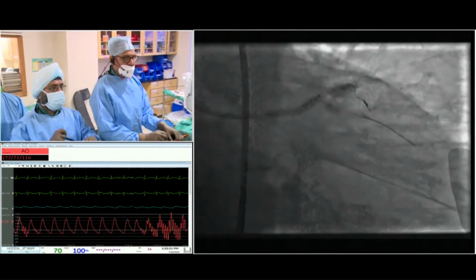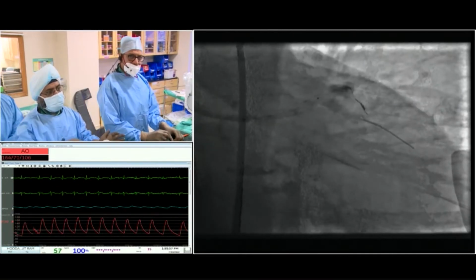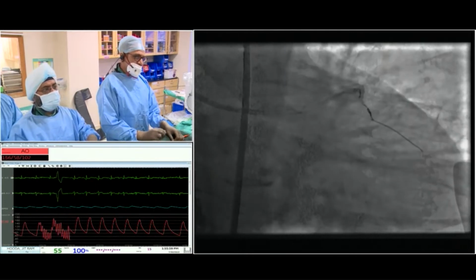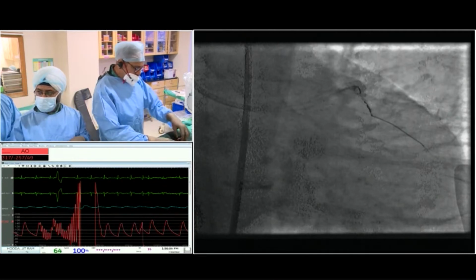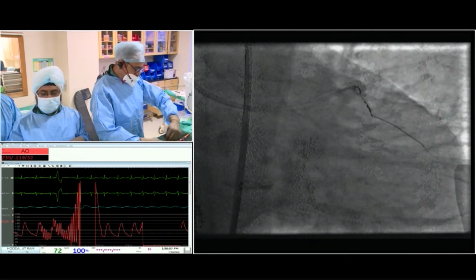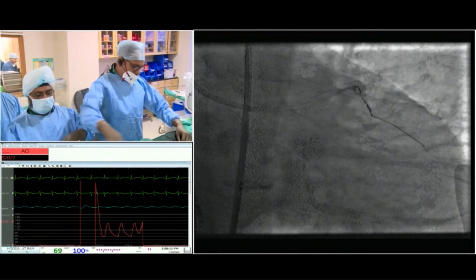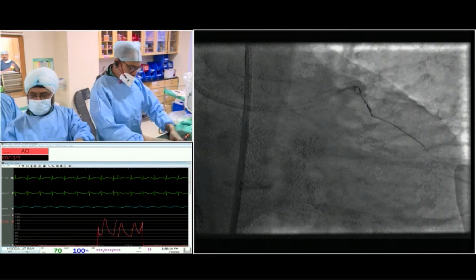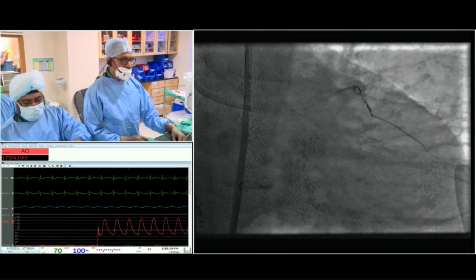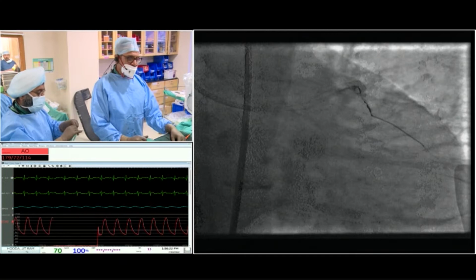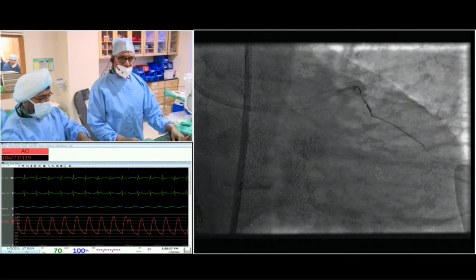Okay. Deflate. So at this stage, POT is required. The POT will serve you two things. It will prevent any rewiring from going by the side of the stent. It will facilitate your passage into the side branch, which is the ramus here. And of course, the technique of doing POT is that the distal marker of the balloon should be at the carina and no further. Otherwise, it will defeat the whole purpose of doing a POT. It will lead to plaque prolapse into the side branch. So now I'm ready for a POT.